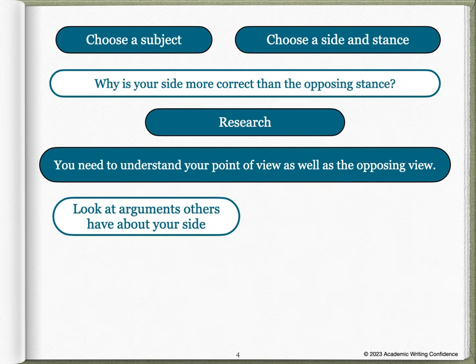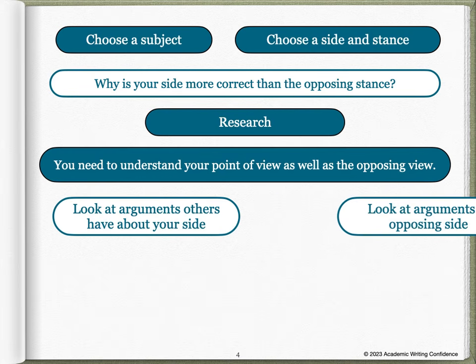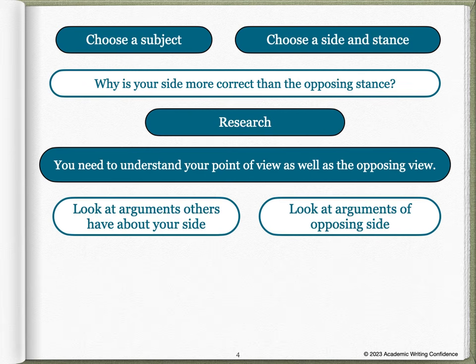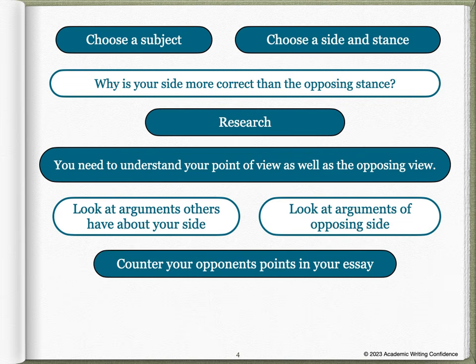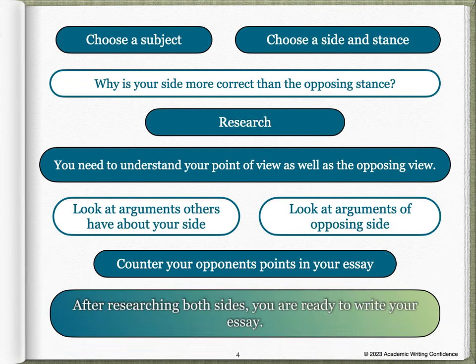You should look at arguments others have about your side. What do other people say that agree with your opinion about the topic? As well as look at arguments of the opposing side. Why do they believe or think the way they do? You will want to counter your opponent's points in your essay and show how their ideas are incorrect. After researching both sides, you're ready to write your essay.